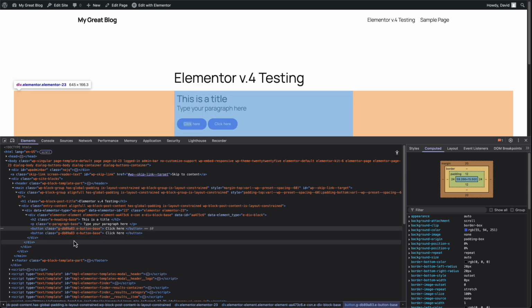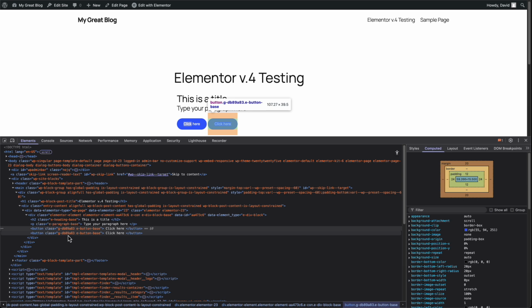Now, people who've created websites from scratch, that is with code, would absolutely expect to see the class name here, because that's the point. We're working with the HTML and CSS when we're working with the atomic elements. Never in a million years would it occur to me not to output the class name on the front end, okay? Because with the atomic elements, we're working directly with the HTML and CSS. So the fact that Elementor doesn't output that on the front end is very odd.